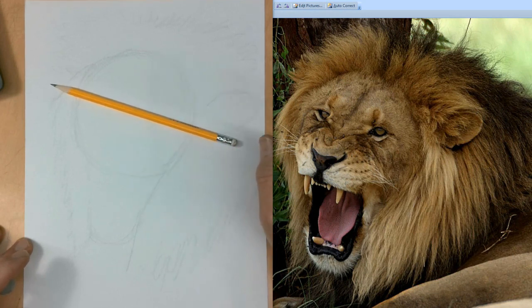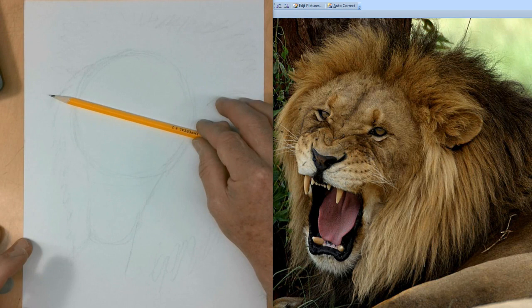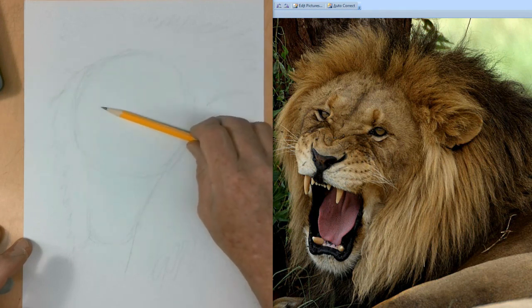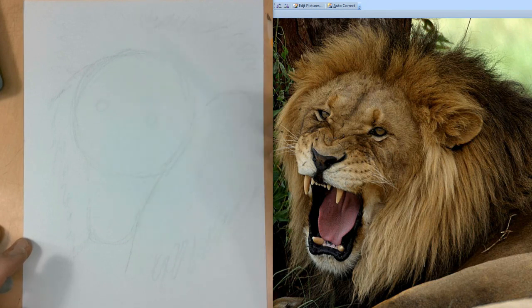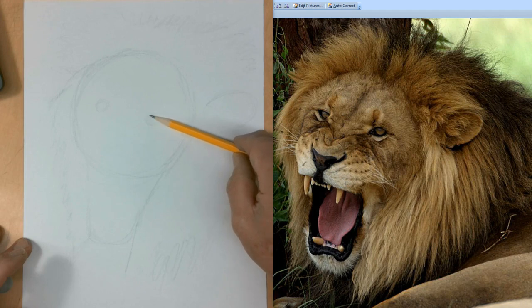And then also look at the direction that his eyes go. They're not straight across, they're kind of at an angle. You just tilt your pencil until you're happy with that angle, and you go, okay, that's my angle. So somewhere up in here, there's got to be an eye over here and an eye over here. Is that too big? Possibly. I can make it a little bit smaller. But then part of that eye is cut off, because there's an eyelid that goes over it.